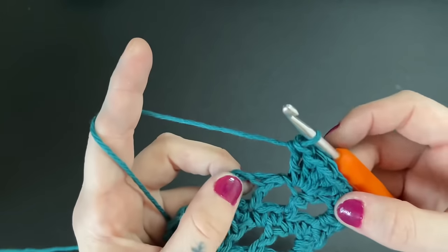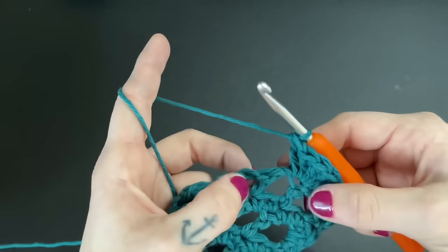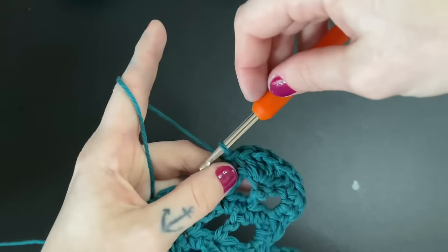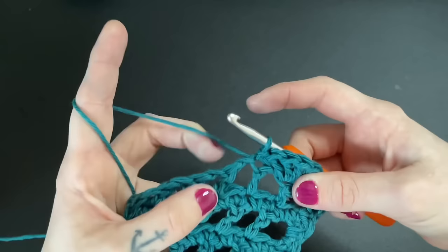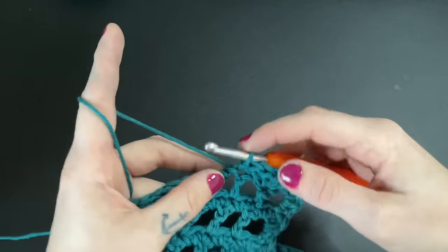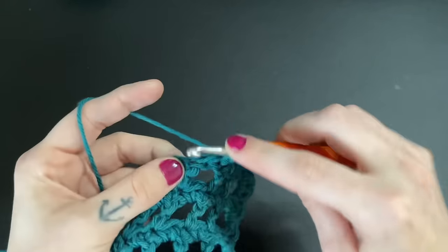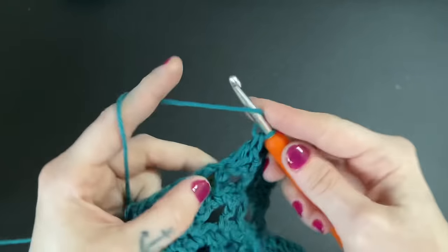Skip the next chain space, and then we're going to put a slip stitch into the next stitch, which should be the double crochet from the previous row. And that's going to turn this into a fan. Now skip the next chain space and insert another five double crochet into the next stitch. We're basically going to only be working on top of the double crochet stitches and skipping every single chain space.